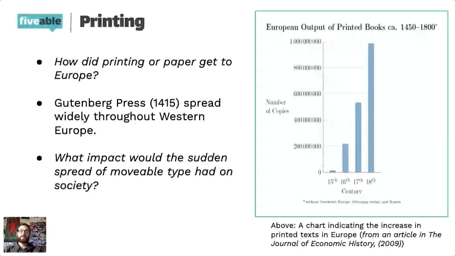News would spread faster. Literacy might increase. That's true. Protestant Reformation. Quicker spread of information. That's always true. Possibly the rise of educational institutions. The increase in the number of subjects, right? If you can write more books, you write more books about more stuff, yeah. You begin to see the spread of knowledge, right? And all those things are true. News travels quicker, and this includes things like the Protestant Reformation.